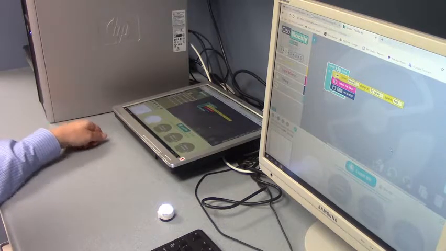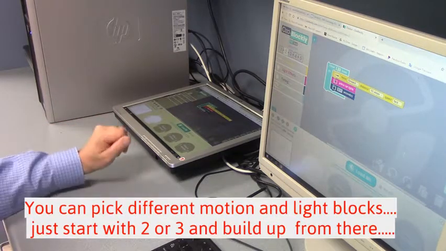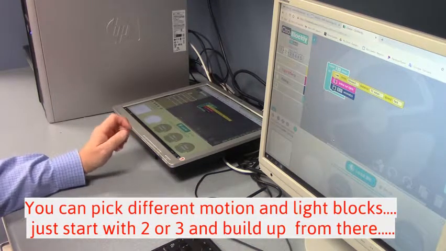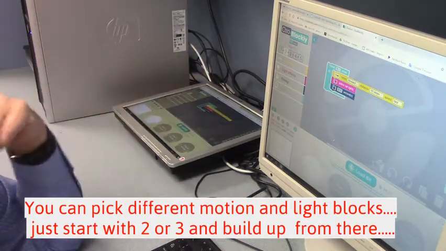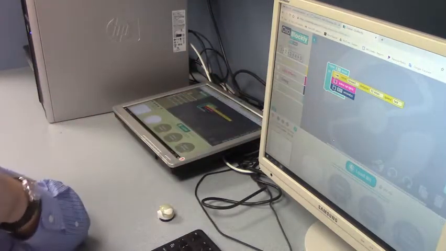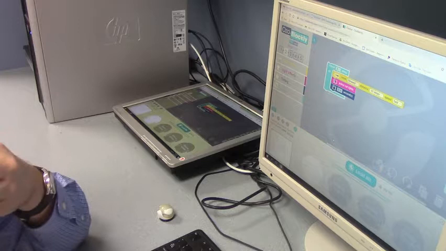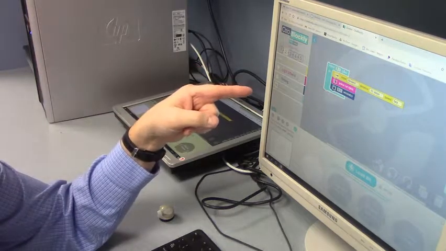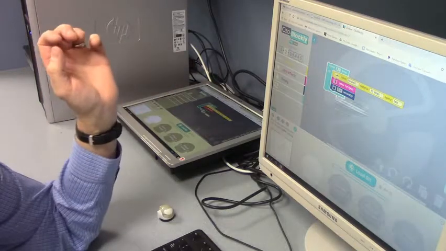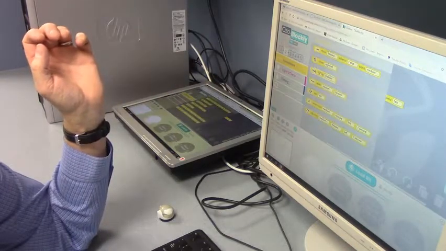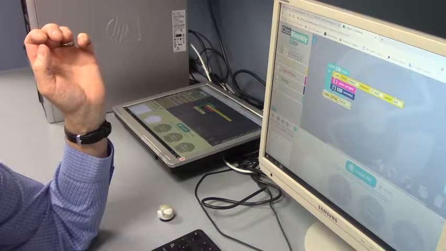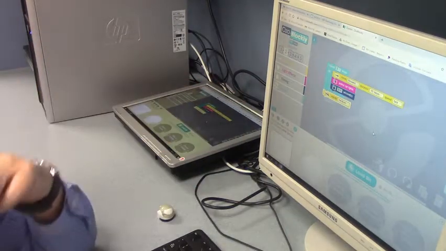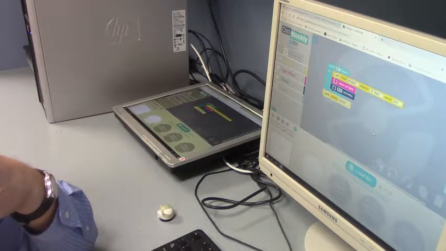And this is how I want you to start. It was with simple things and adding on bit by bit to this screen. Before long, you may even have this whole screen filled up. But let's say you started out with 10 different blocks of code there and it didn't work. Which one of those 10 blocks is the one that's messing it up? We don't know. But right now, I know that up to this point, things are working fine. So if I were to add another movement to it, say zigzag down here, and then all of a sudden it doesn't work, I know something's wrong with that last piece of code I added to it.